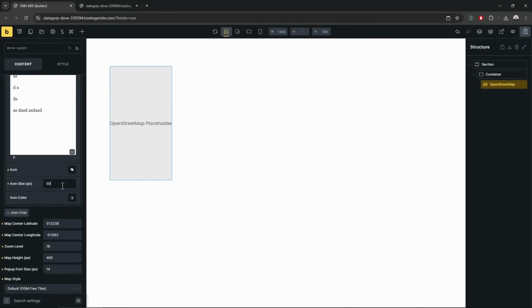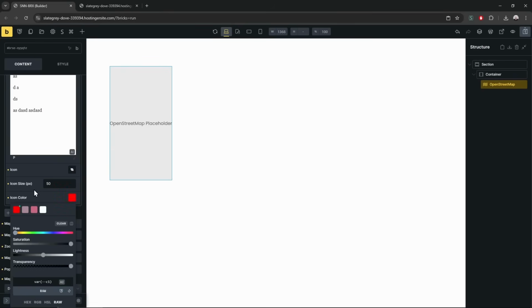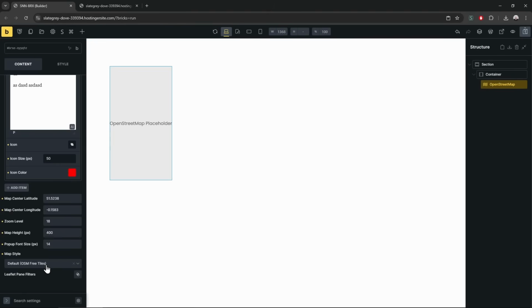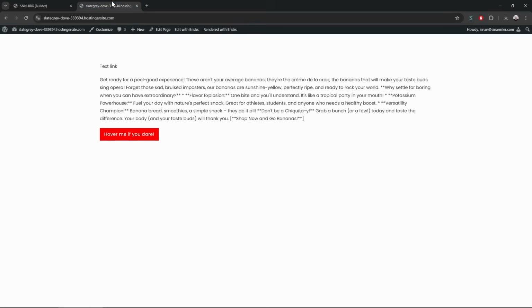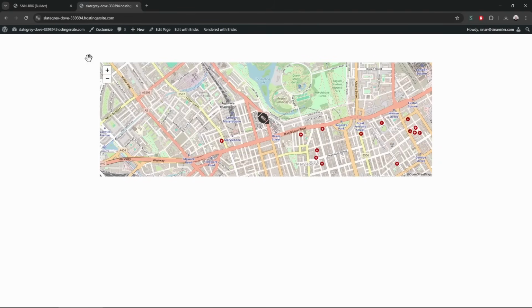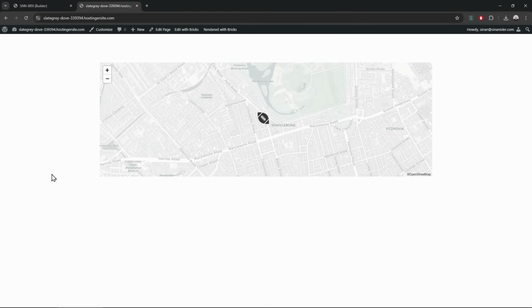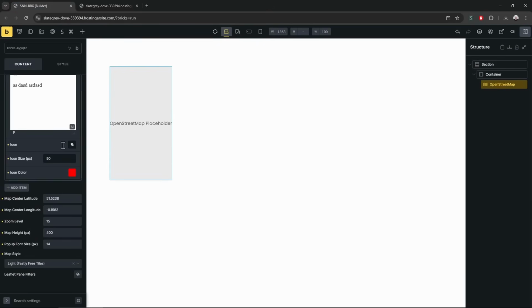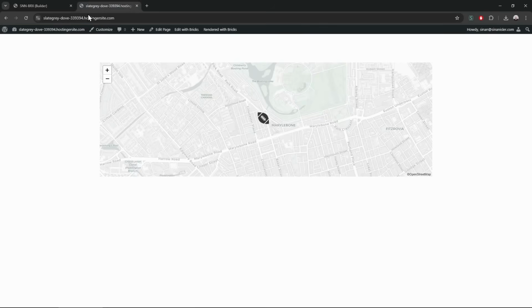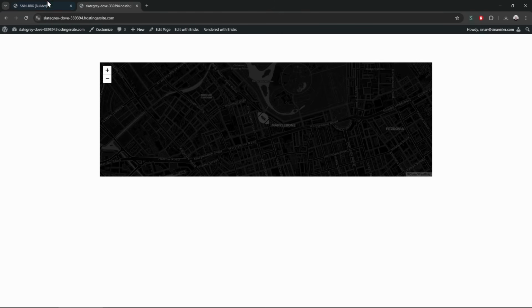Let's make it a little bit big, and select the color, can be whatever. Let's make the zoom level a little bit closer. It doesn't preview in the editor, but it works great on the front end. And the good thing is you can select some Fastly CDN free tiles. It just works.